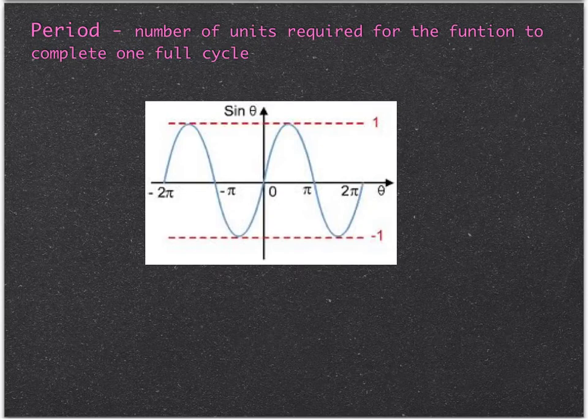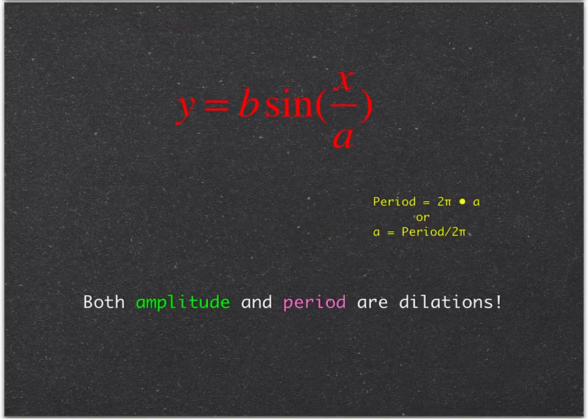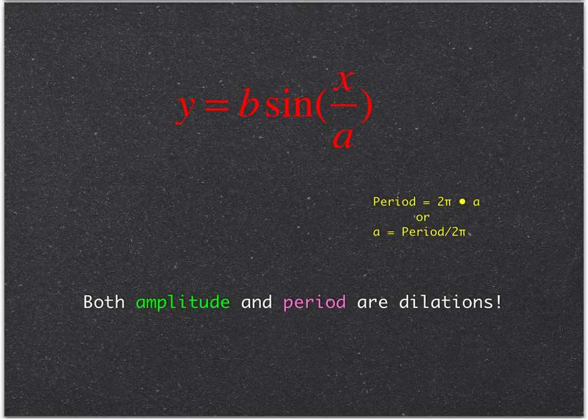And of course with a sine wave, this counts for both sine and cosine, one full period would be starting at 0, getting to its maximum, back down to its minimum, and then back to where it started. So the normal period for sine and cosine, as you remember, is 2 pi units. Alright, now let's actually look at a pretty important equation that we're going to be looking at from time to time here, and we're going to expand on this as we move throughout the lesson.